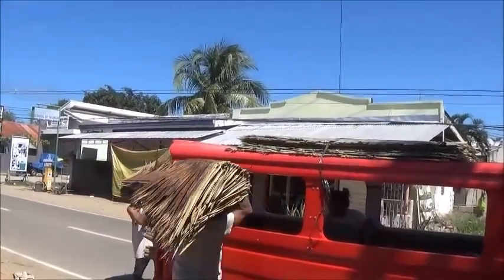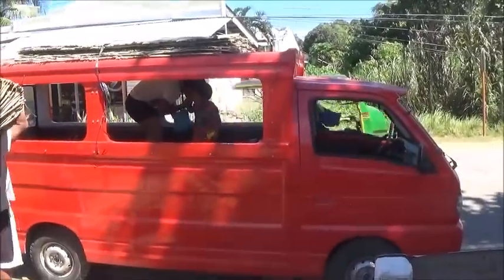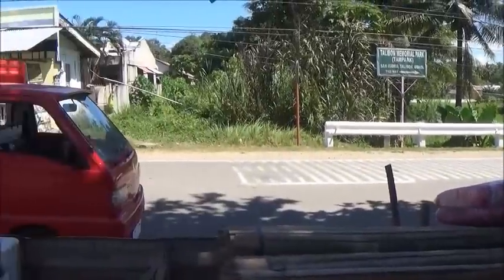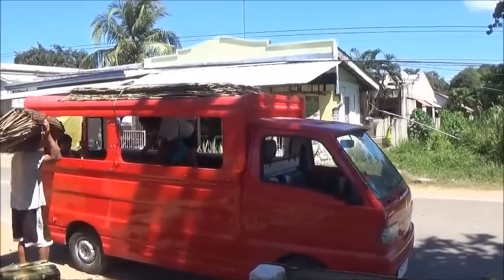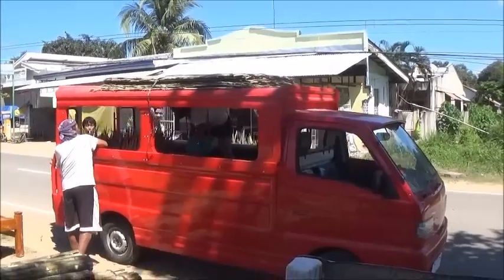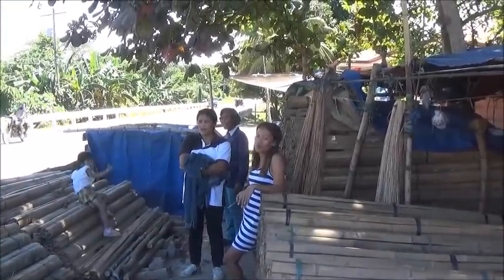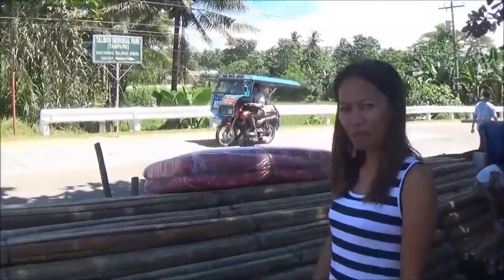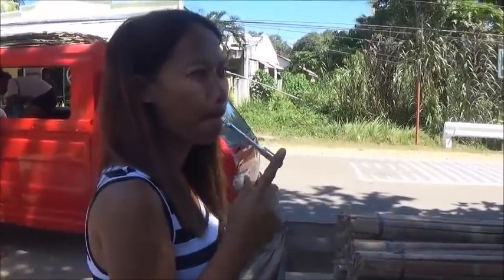So, bottom line is we're going to get all this stuff for less than 100 US dollars. I mean, money's money. Spending it's easy here, but it goes so far. We're loading that van up. We wouldn't even be able to carry all that we've got here for 100 US dollars in a multi-cab. What are you thinking, lady? I'm thinking a lot of money after this. Well, that's what I'm thinking too. I got another 10 pesos. I have 10 more pesos if you need change.